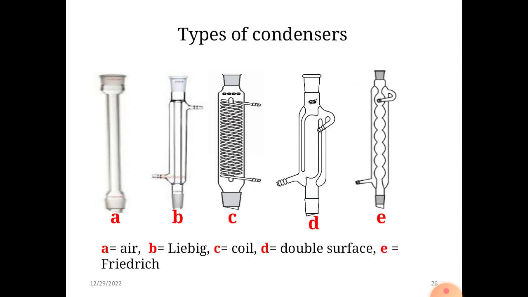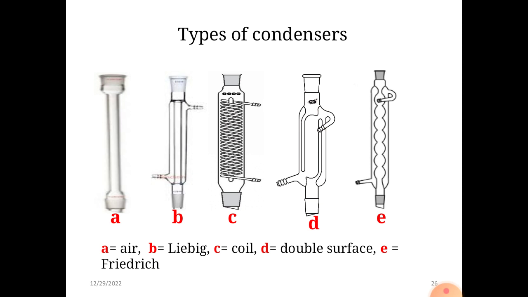Most condensers are provided with a water inlet and outlet. One part of the condenser is connected to the water inlet, while another gives out water, called the water outlet. So two things are there. Cold water is circulated inside. Inside there is a packed glass pipe, and water is circulated around this glass pipe. When the vapors come in contact with this cold water, they start to condense.